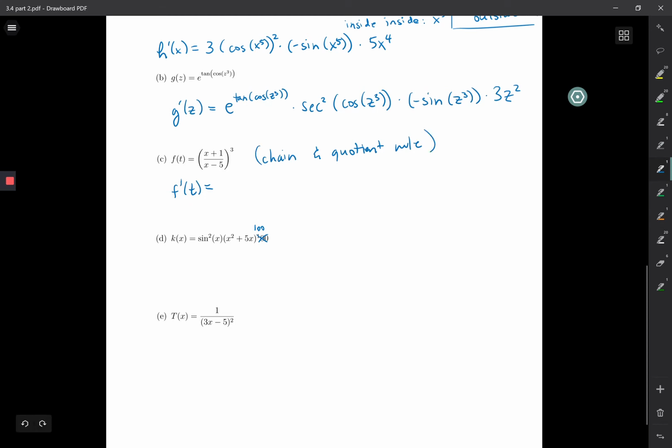So that's what's necessary for this problem. And so I'm going to start by using the chain rule, because that's what's going on the outside. And then when I get to having to take the derivative of this part, that's when I'm going to use the quotient rule. So we get 3, we leave the inside alone, and then we decrease the power by 1, so we get 2, so this squared. And then we want to compute the derivative of x plus 1 over x minus 5, right?